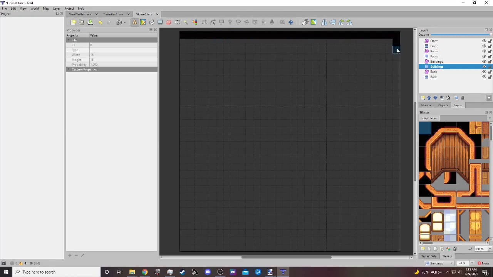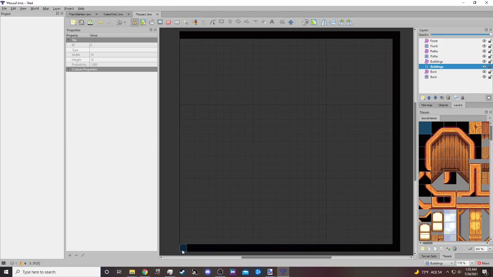And it doesn't matter if you might change these later. You know, you might say, oh, actually, I want something at the very top of this map. And that's fine. But usually you want to make just kind of a black void border around your map. And that's going to help you. Now, like I said, you might change your mind later. So we say, well, actually, I want this room to start right up here. You still want this corner tile to be black. This tile should still be this black void tile.